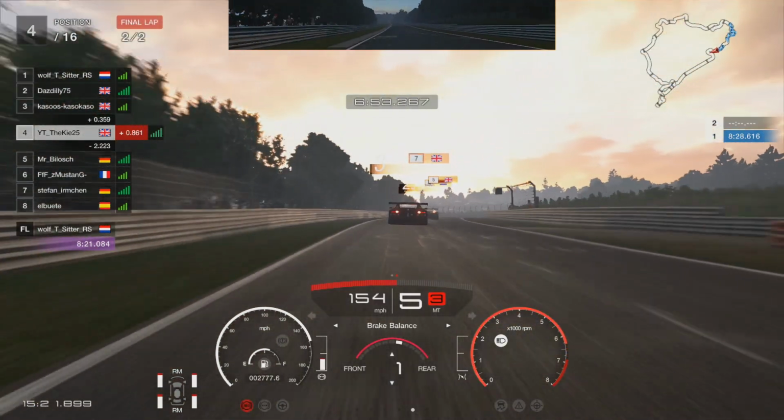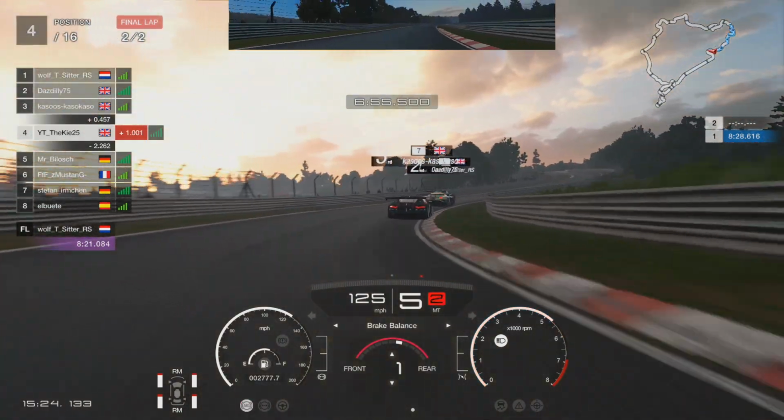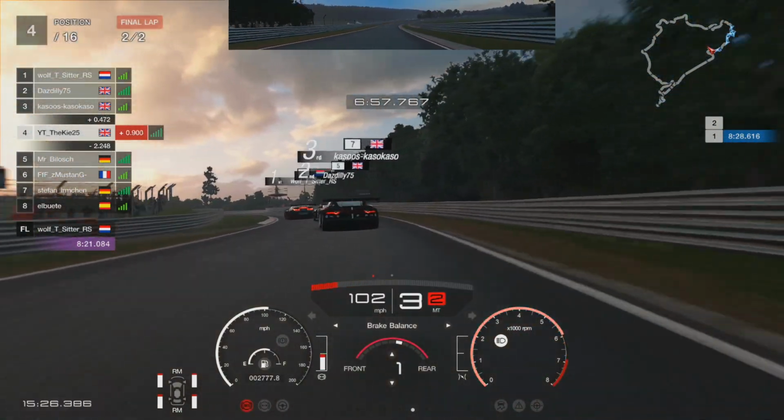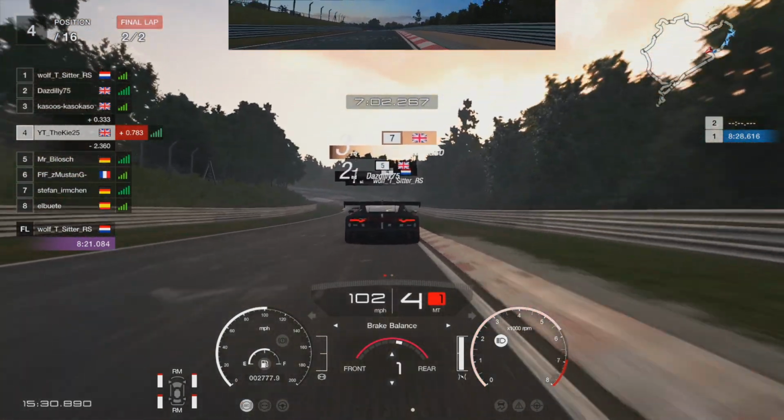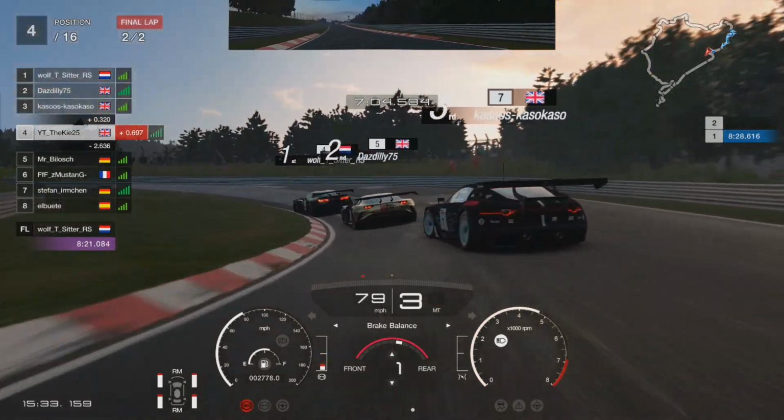So again, through here, I'm going to lift very early off the throttle, brake nice and early, and then make sure that we get good exit speed from this corner, which we do. We get nice exit speed up into 4th gear, and again into this left-hand corner, just trying to make sure that we stay in the slipstream.